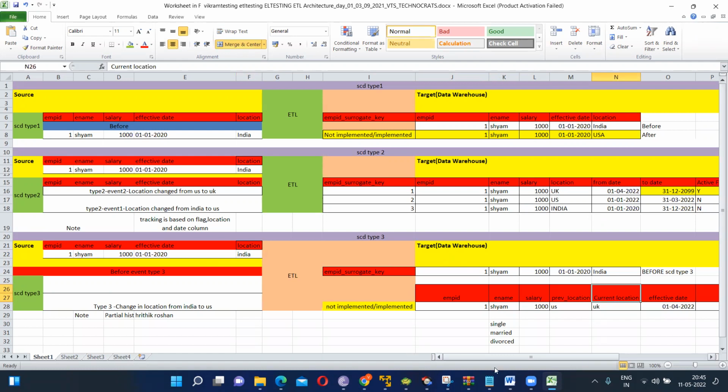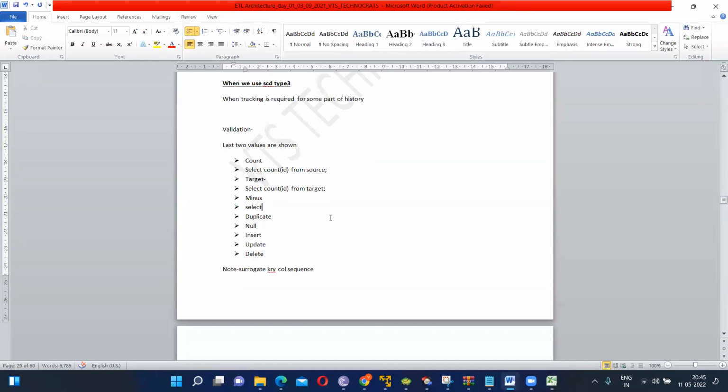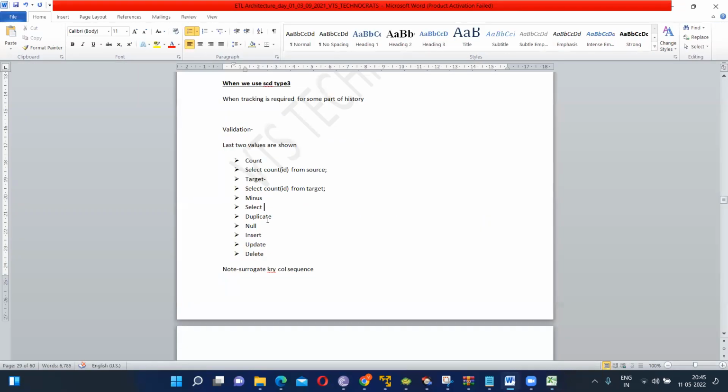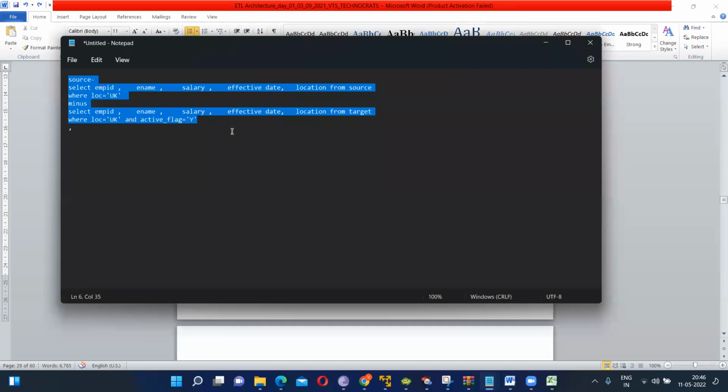Yes. Can you just tell me the query if you have understood this much? Select what, guys? Employee ID, all these columns from which table, guys? From source. Tell me here. Select all this column from the source where location equals to UK, minus select all this column from the target where location equals to UK.